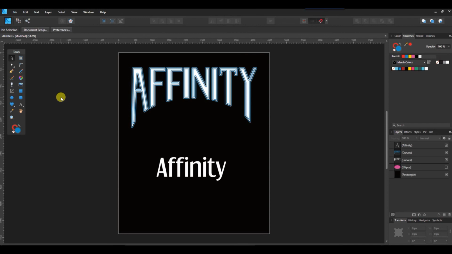If you want to stay free, there is Inkscape, which I don't recommend because it's hard to learn. And, okay, Gravit. Gravit is a good free one. It's online. There's a downloadable version, but you have to pay for it. And if you're going to pay for it, you might as well get Affinity Designer, because it's much better.